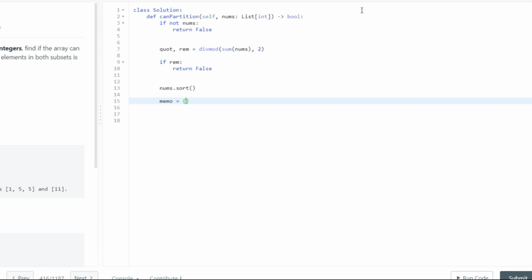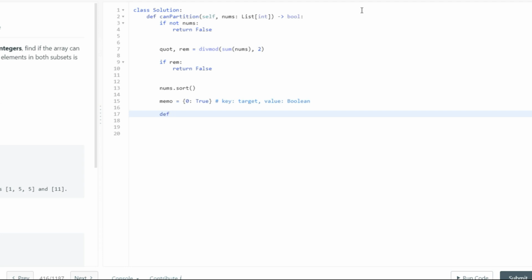The variable name is memo, and inside the key-value pairs, the key is going to be the target sum. So the target value is what we're going to consider, and the value is just going to be a boolean, true or false. If your target is equal to 0, you know for a fact that it needs to return true. I'll just write a comment over here. The key is the target achieved, the target that you've encountered till now, and the value is just a boolean value, whether it had returned false or true.